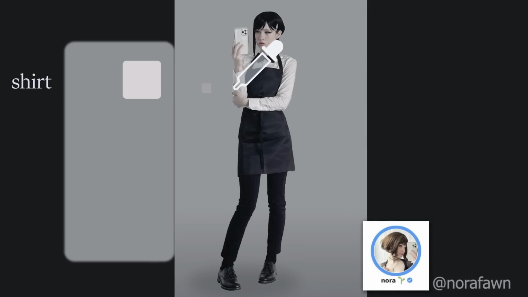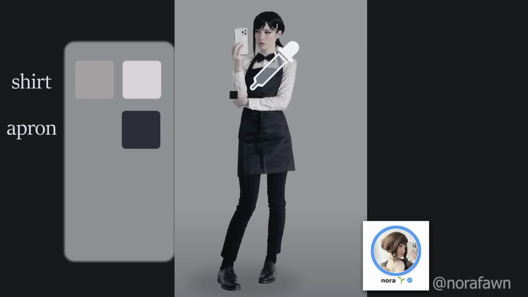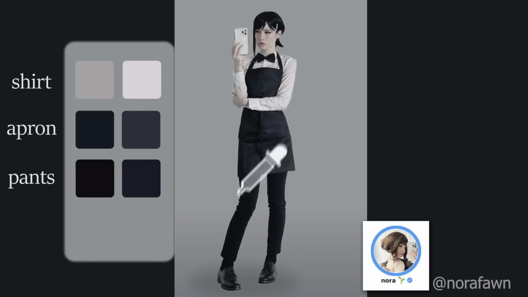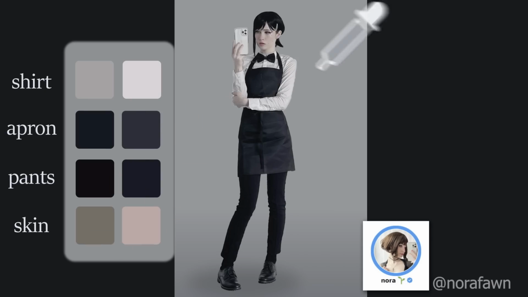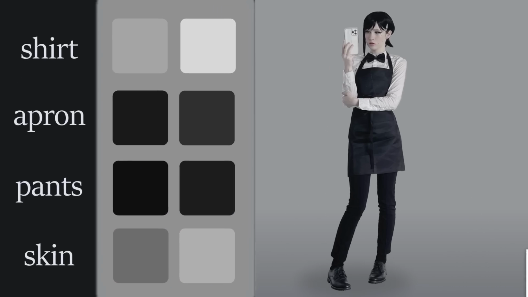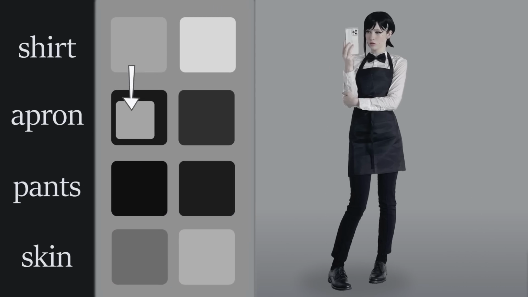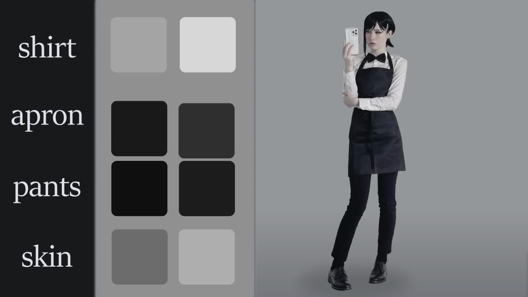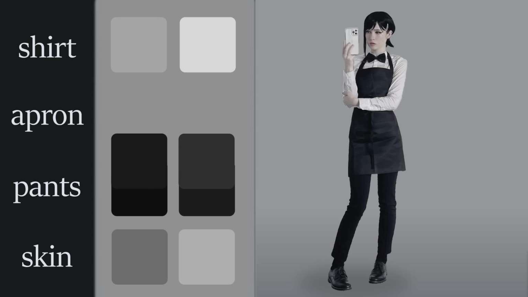So here with the eyedropper tool, I'm sampling the average light and shadow colors of each part. And once my little chart there is done, I'll convert that to grayscale for further study. The organization is achieved by having each part's light and shadow not interfere with another's, even on areas whose local values are close together, like the apron and the pants. They maintain a good step of separation there, both in light and in shadow.